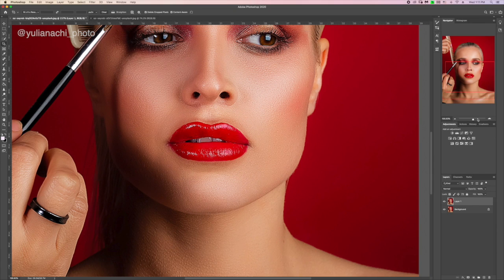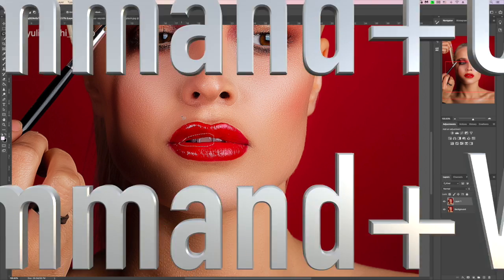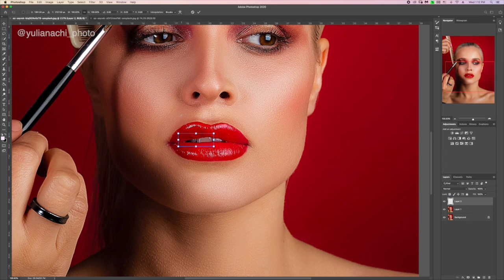Firstly, before we start, I would like to fix this part, and it has nothing to do with your lips, but it's just kind of a little bonus for you. So I'll be choosing a lasso tool, and I'll just select this part of the tooth, and then I hit Command C, Command V, Command T, and now I get it on a separate layer. You see I have a new layer, just this part, and now I'll right-click and choose flip horizontal, and now I'll just move it. Before and after. I think good enough.